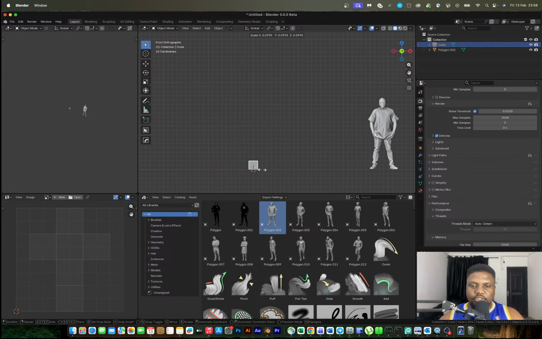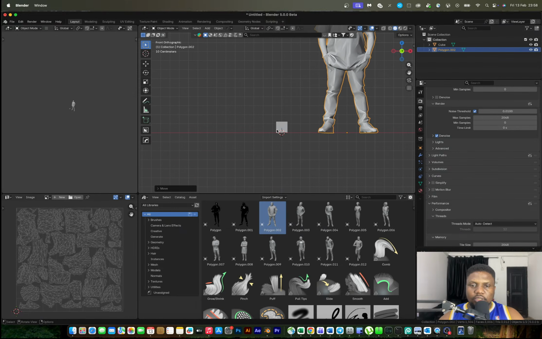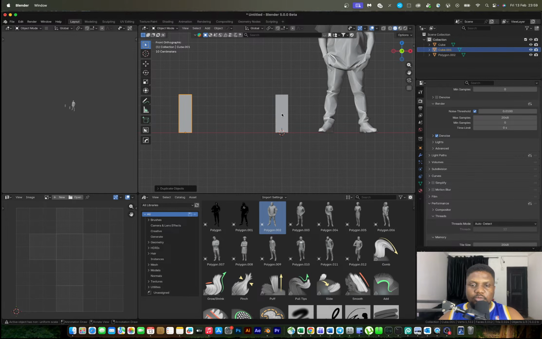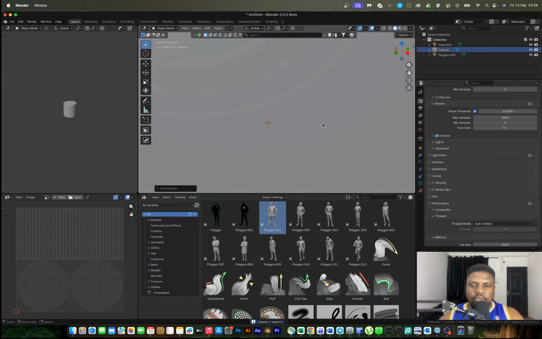So my expectation is the fan could be around the size right here. Yeah, should be around the size of a shoe, but taller if it's opened up. So I'm going to shift X, move that out of the way, and I'm going to start with the base, right?